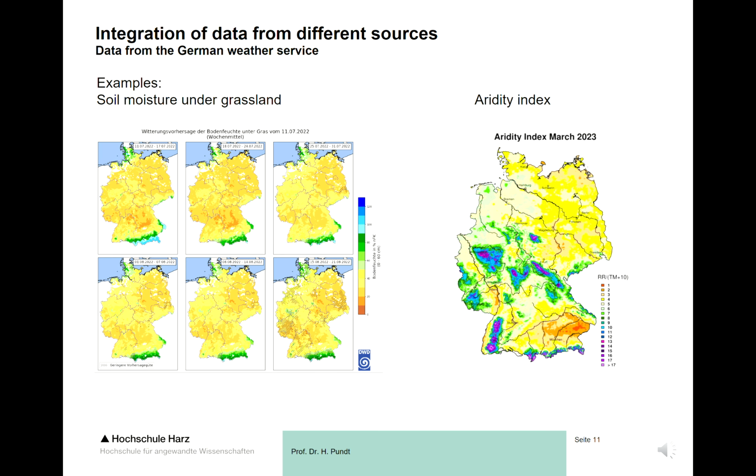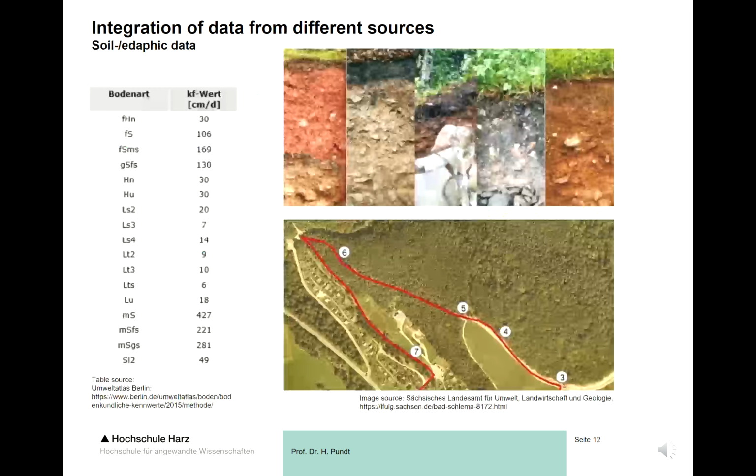Weather data is coming from the German Weather Service. The Weather Service has an open data server, which is quite nice, and you can access many different data sets. Only 2 examples here: soil moisture under grassland, or the aridity index, and many more on weather parameters.